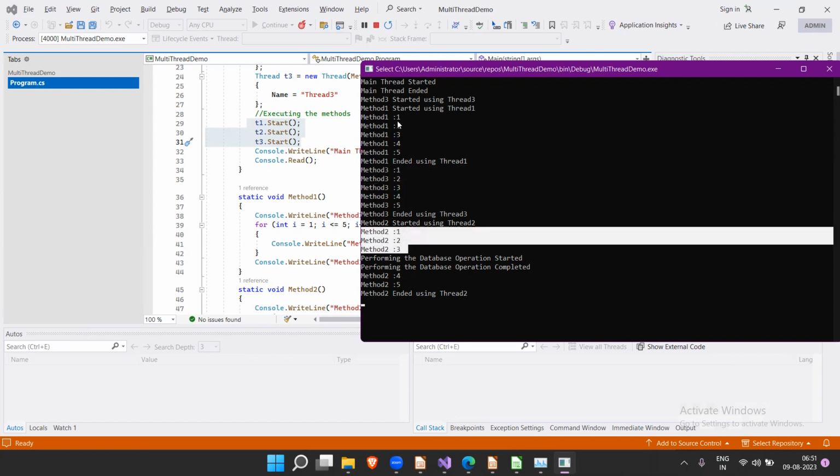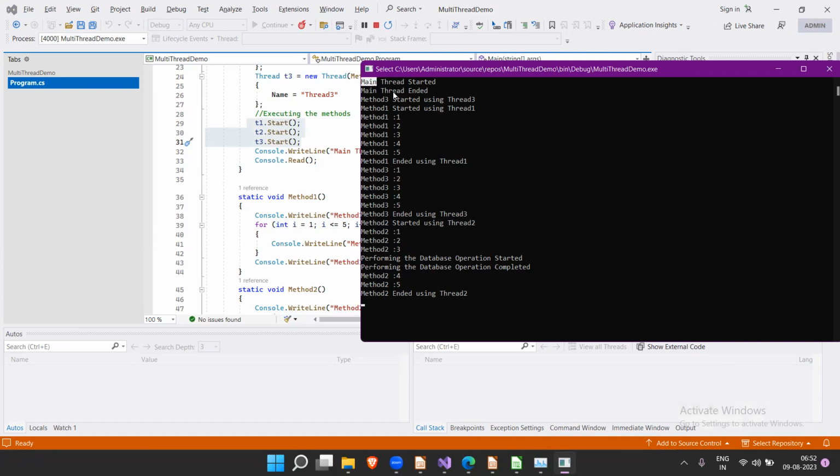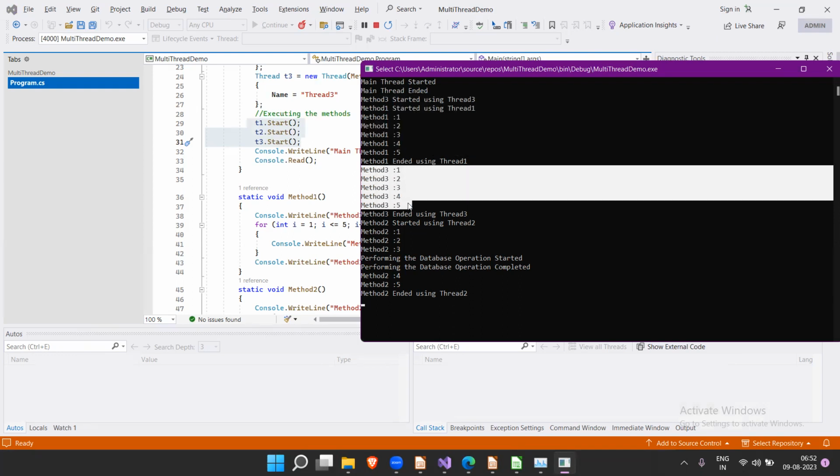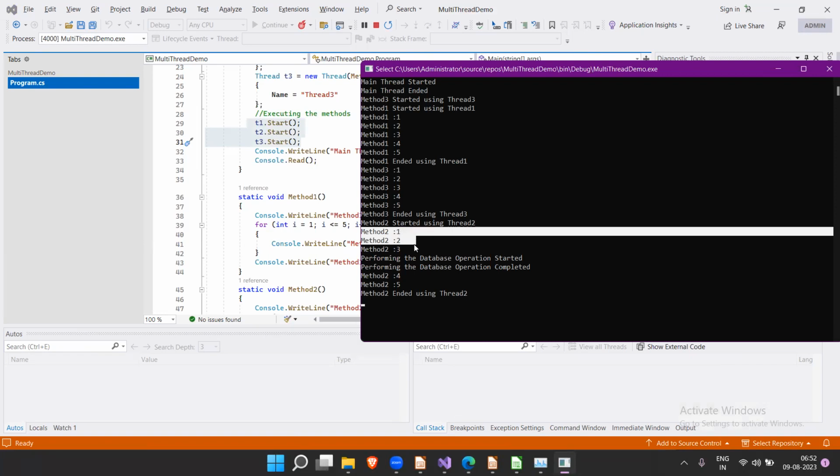It is not in sequential order, like method 1 printing 1 to 5, then method 2, then method 3. It is executing in its own way, because all three threads are trying to run on their own.